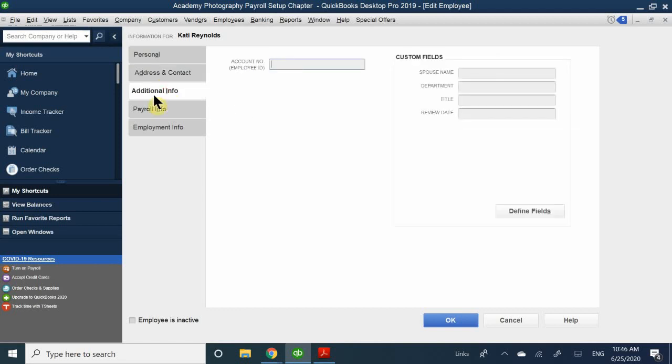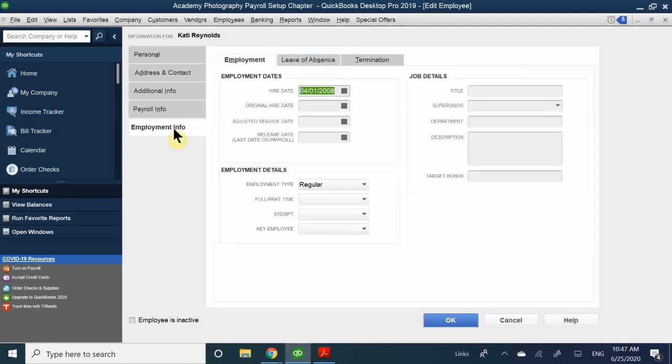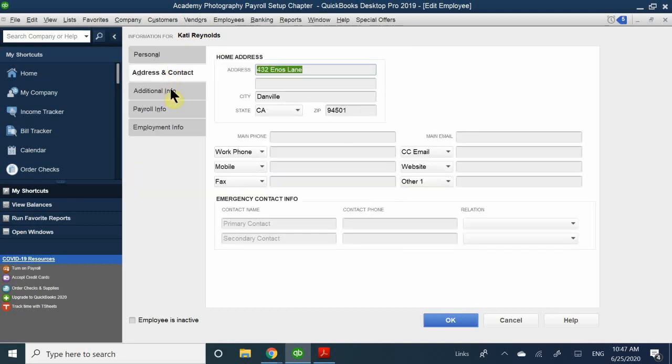So for example, additional information. Okay, so if they have a nickname, you can go ahead and put that in there. If we only set up their payroll options, and we only set up their employment information. Okay, that's all we set up, and just their information. But we didn't set up any extra information such as emergency contacts.